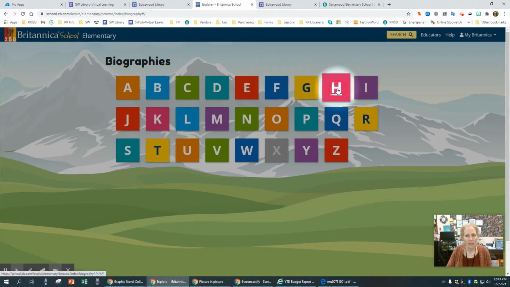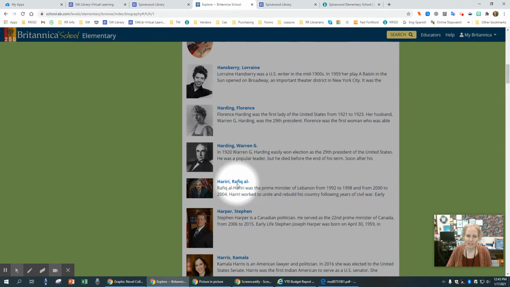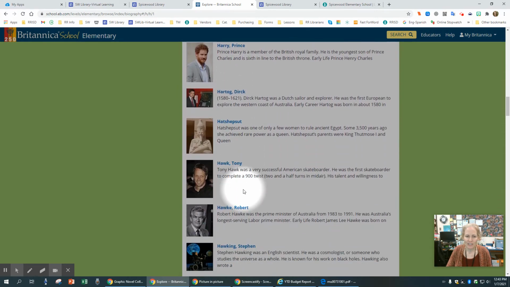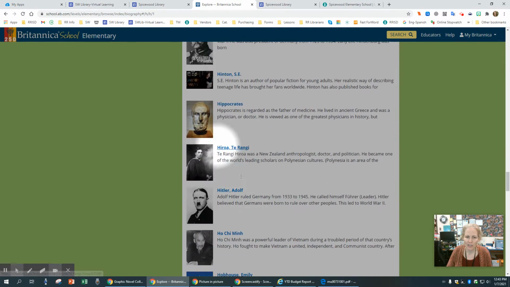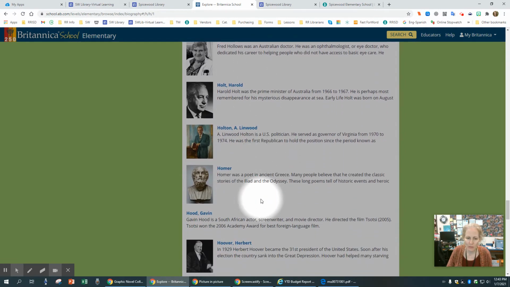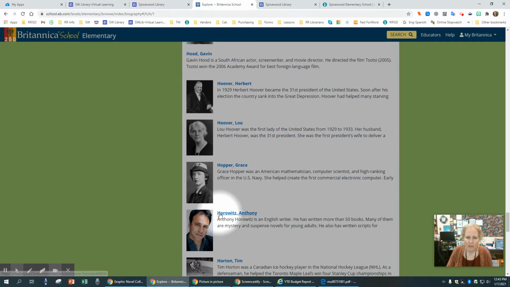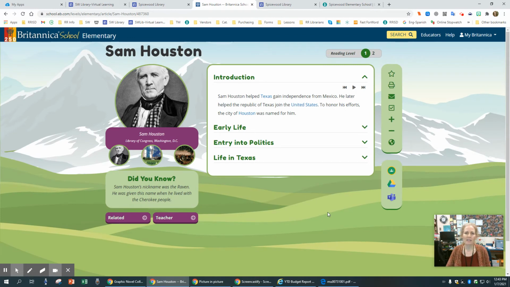So Sam Houston, I would click on the H. Now I can go down, and now these are in alphabetical order. So I would have to go all the way down, keep going, until I get to Houston. You can see this is taking me a long time just to find. I'm at the H's right now. HO is, you have to know the alphabet to put things in alphabetical order. And now I want to keep going. HOU. I'm at the HOs, but I want to go to HOU. Here we go, HOU. Now I can click here, and this will take me, here we go, to this exact same article if we are looking by the search button.